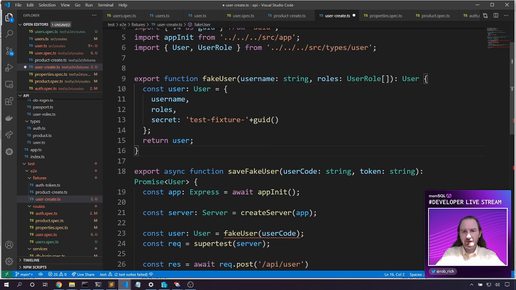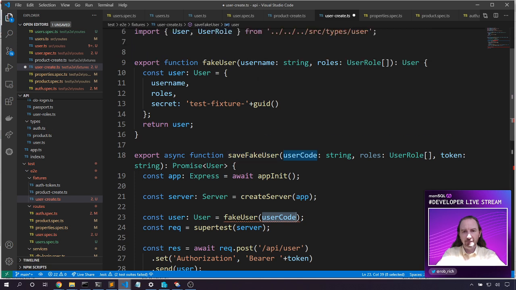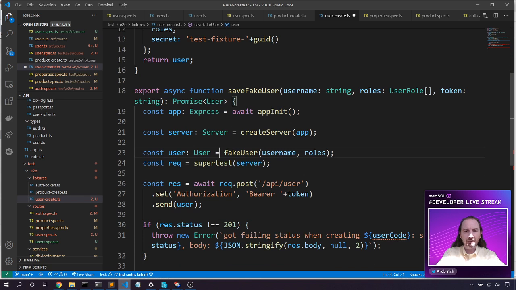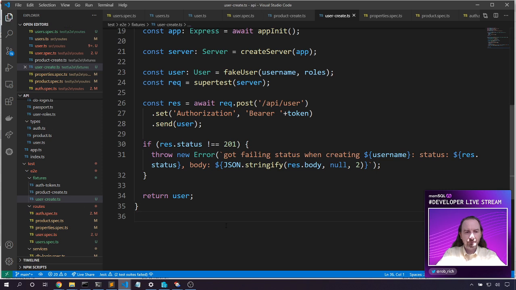We'll create a fake user that will also take in the user roles, and so we'll pass in the username, user roles. Now we have a fake user that we know has a password, so when we go create the user, all will be well. If we didn't get a 201, then let's fail. Username didn't get through the door, and we can return the thing. We aren't grabbing a user ID, so I think we've got that. Nice.